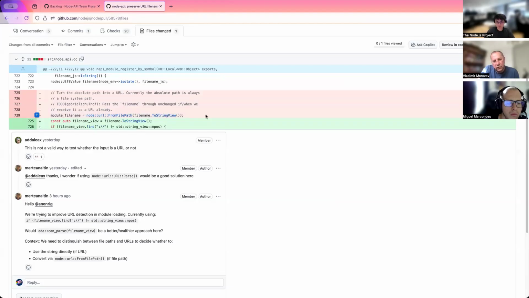Seems like it was a to-do, and they need to address this to-do that we have there. As far as I understand, the focus is trying to address this to-do, but the issue is that the approach to address the to-do seems wonky because it's not a good way to detect if it's a real URL or not. So that's what Anna was commenting here.